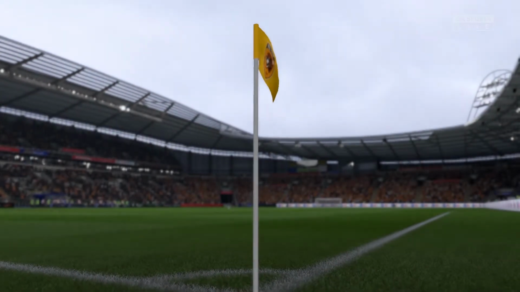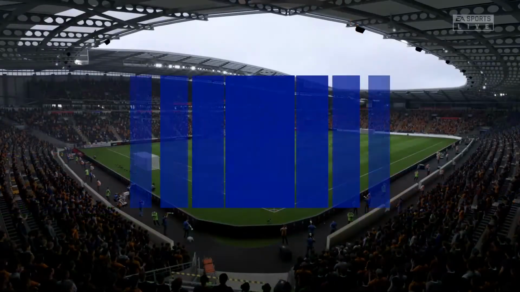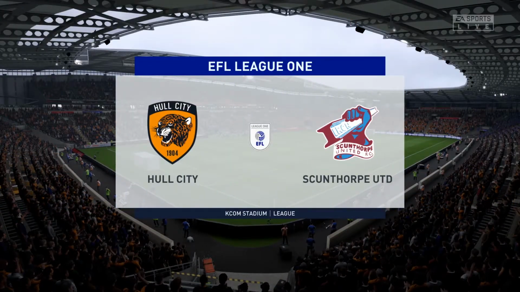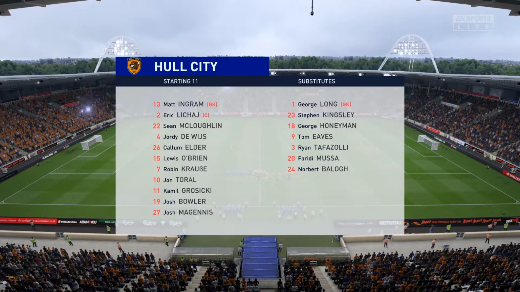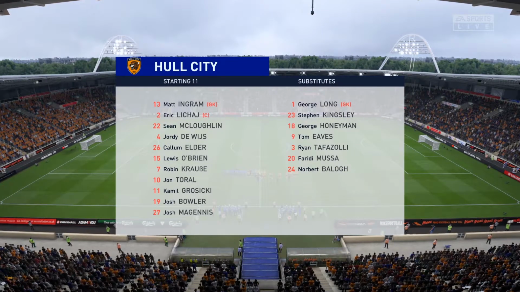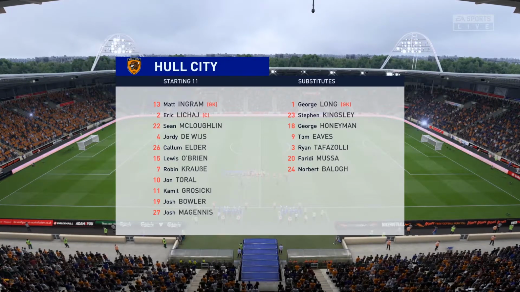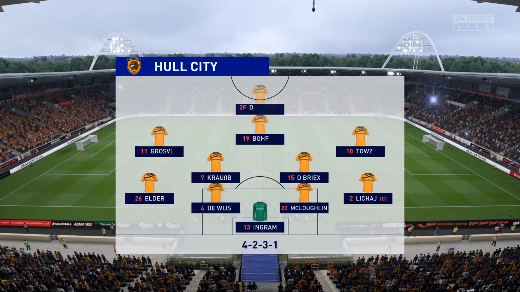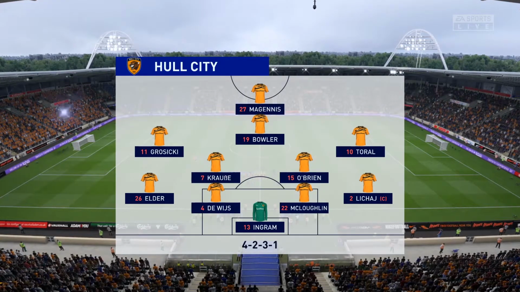Okay guys, so here it is as we move into our second played game of this episode, and it does come against the ex-championship side in Hull City at the KCOM. Here is the Hull City lineup with Ingram in goal, the back four of Leitch, McLaughlin, DeWeese, and Elder. Two holding midfielders in O'Brien and Kraus. Toral on the right, Grzyski on the left, Ubala through the middle, and Mengias as the striker.